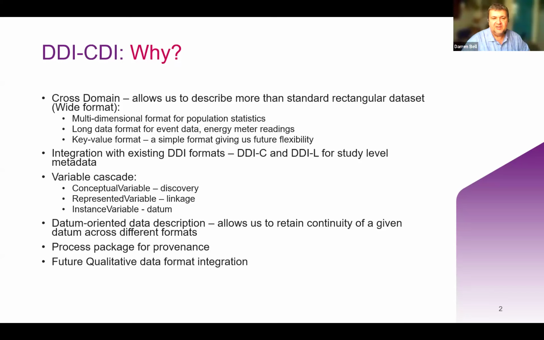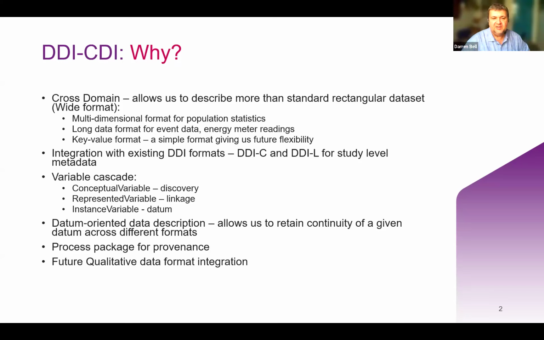Like I said, it also has the variable cascade. I should point out immediately that Lifecycle also has the variable cascade as well. So the functionality is there as well. But in terms of CDI, what we're able to do here is drill down to the datum and the data point level as well, which is largely for future proofing at the moment, because we're largely working at the variable level. But that variable cascade has a really important function in terms of how we perform linkage.